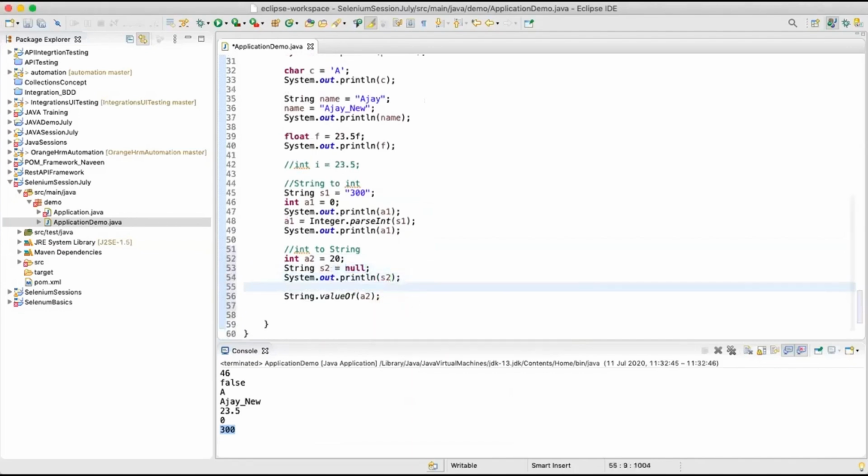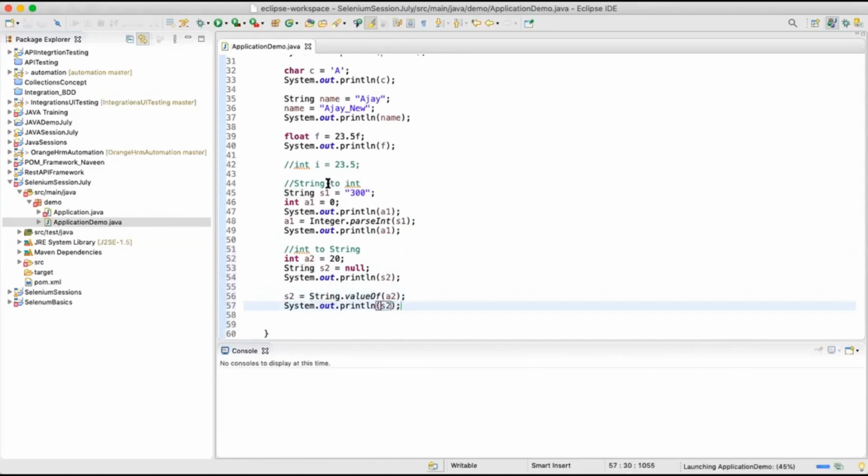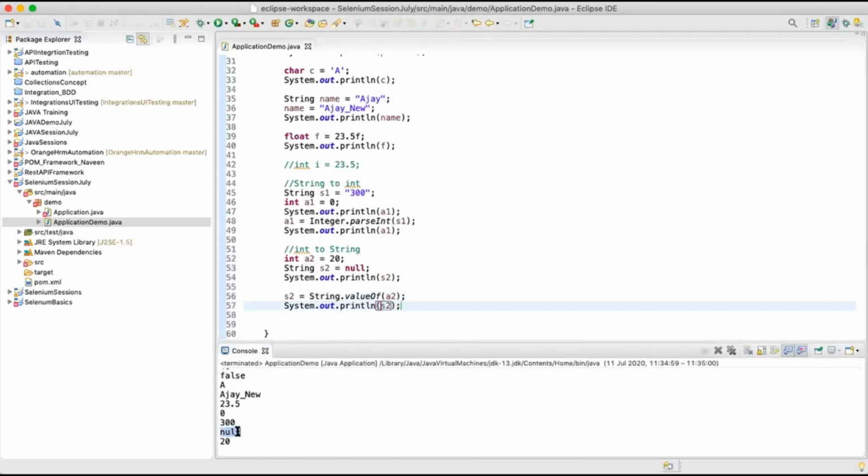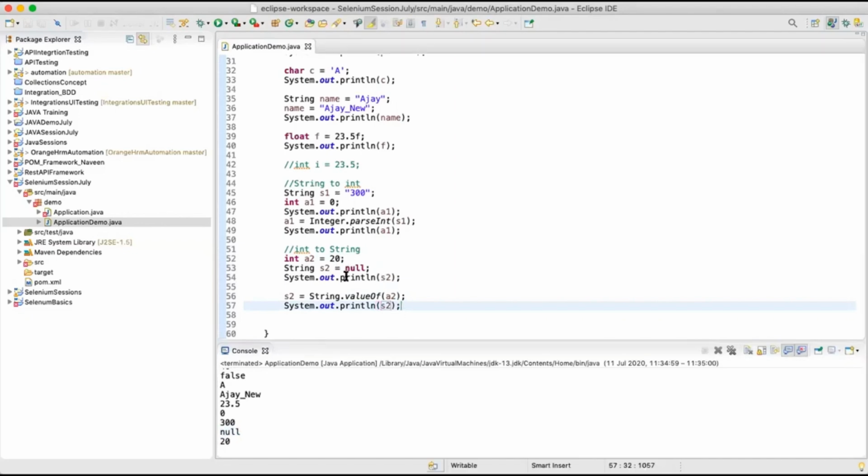Then I'll say s2 is equal to this, and then I'll again print my s2. Can you see? Initially it's printing null, and then it's printing 20. 20 is the value of s2.